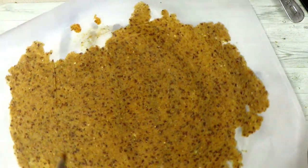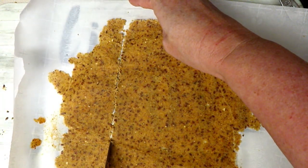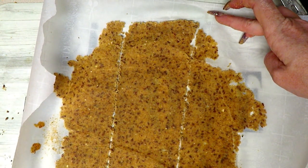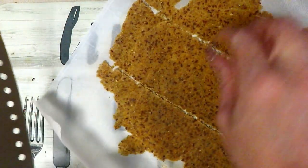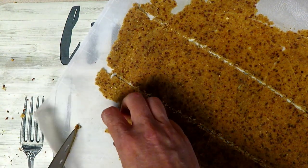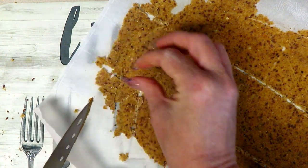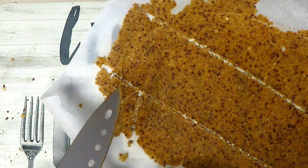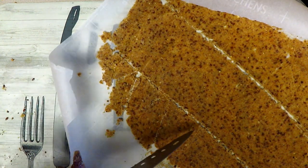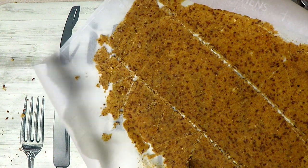We're gonna make our strips. Just gonna score it just like we did before. That piece broke off. If they break off, it's okay. You're gonna get little cracks. Use the very tip of your knife. If you use too much of your knife, it will drag and pull the chips apart.